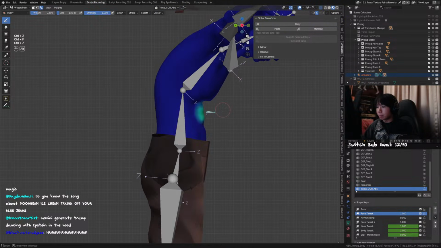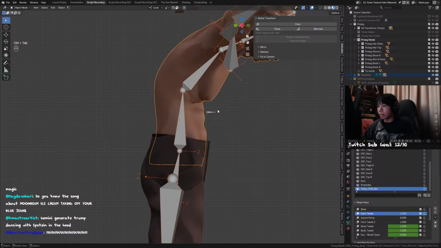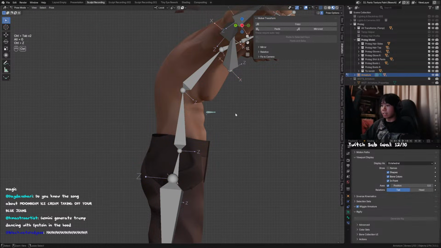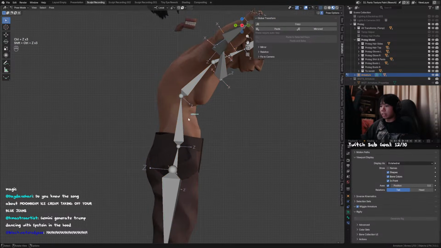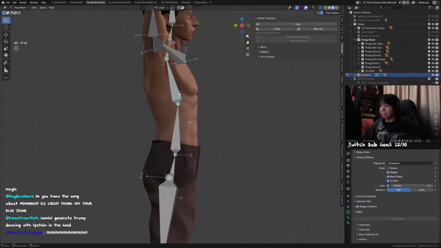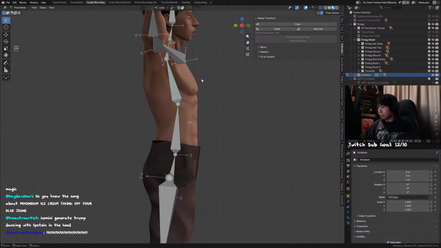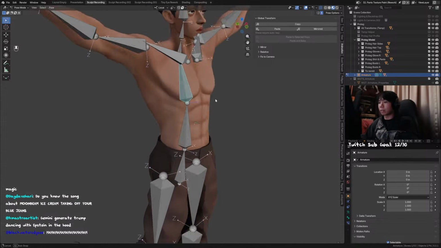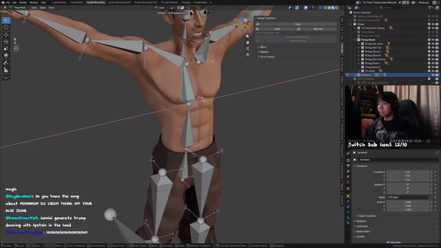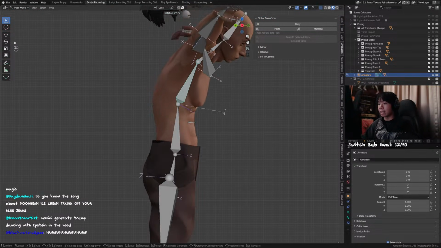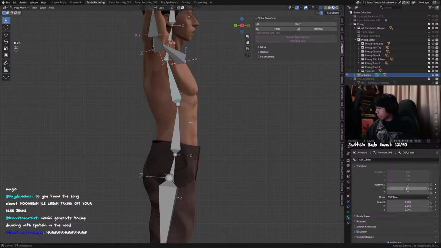So just imagine this, but a little bit more well done, okay? Before it looks like that, and then after it looks like this, okay? And the way you want to drive that is, you want to set this to Euler mode instead of Quaternion, because you don't need all of that action. Just for this particular case, I only intend to rotate this in this axis. In this case, the x-axis, right?